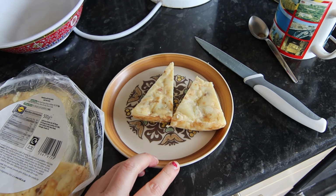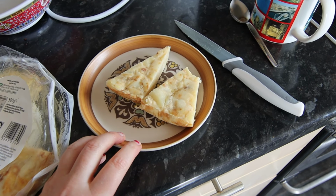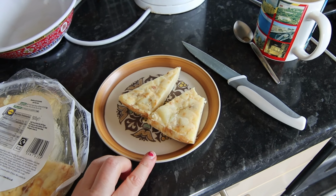You know what I do is I'll just find random things, like a pile of pens or something, and just move one across each time, or my post-it notes or something, and it's not the same. I highly recommend the Little Zone ready-to-eat tortilla. I tell you what, flipping delicious. You can get them with ham in as well.